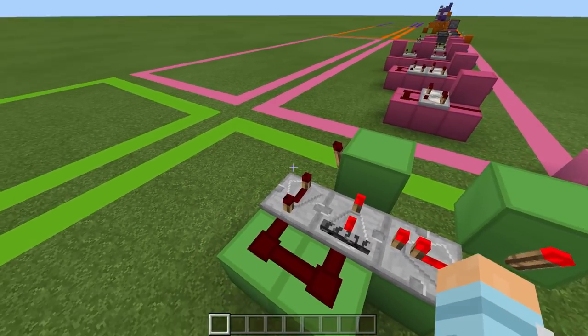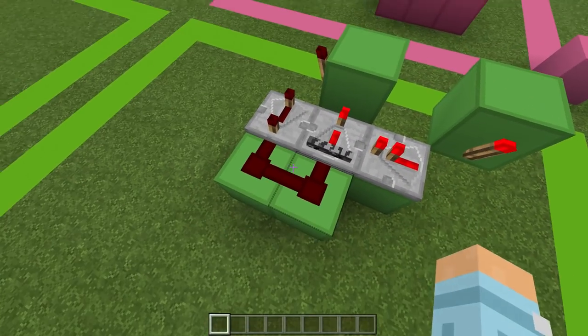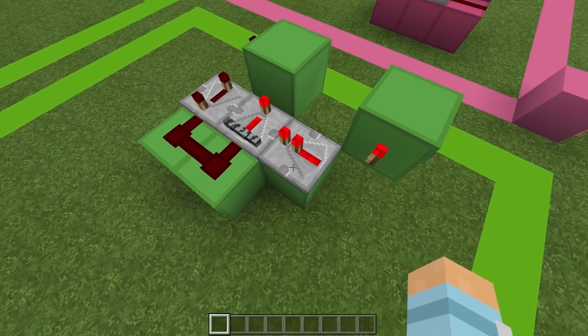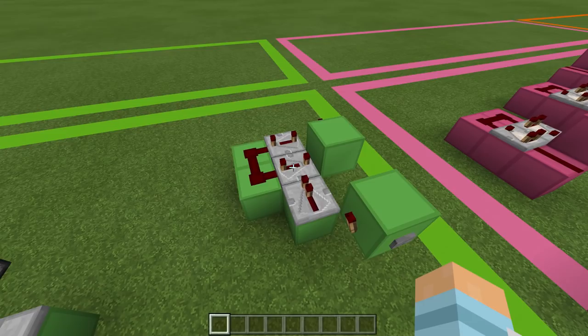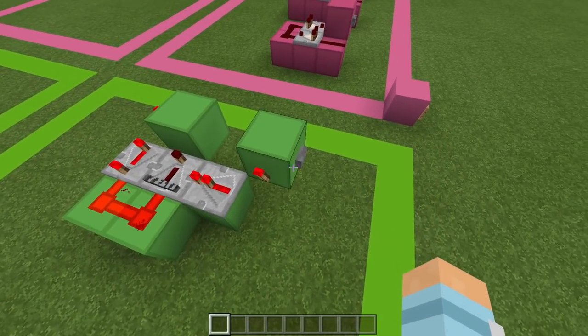This is actually a really clever design. This is actually a clock here. It's the redstone repeater torch clock, as we saw earlier. And all this repeater is doing is locking this repeater in its current state. It's a really smart little design, whoever made it. Don't know who made it, but it's smart.